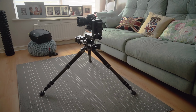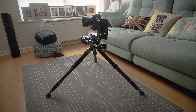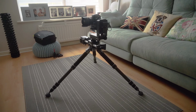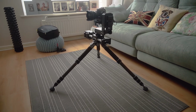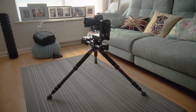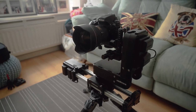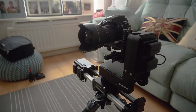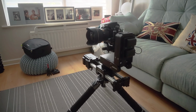This is one of the few tripods that I found that is travel friendly, i.e. I can actually check it in as hand luggage when it's fully collapsed, and it's not very heavy as well. Bear in mind, you're paying for the Gitzo quality and price, but this is one of the best I can find that can accommodate this. Right now, I've got my D700 with the 14-24 f2.8. This combo is not exactly the lightest, but as you can see from the clips previously shown, it is rock steady.